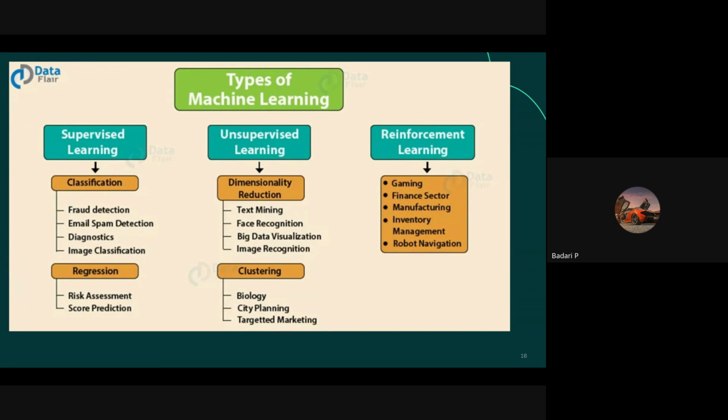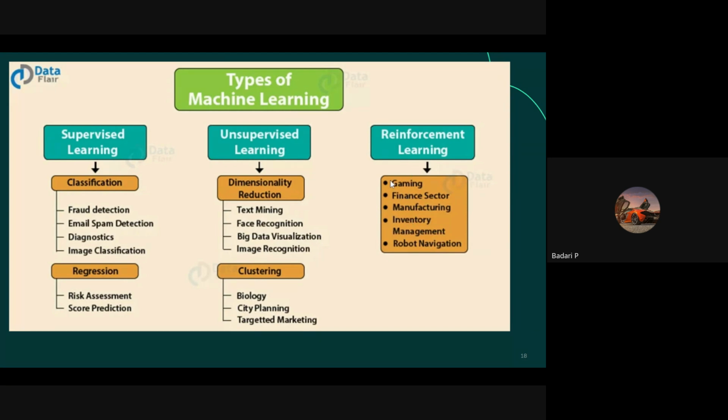In reinforcement, suppose games are for that purpose, we'll use those reinforcement-related algorithms here, and robot navigation. Driverless cars means most of the thing we'll use the sensors, front and side sensors, and also speed and navigation controls and everything. Those will train our model, and based on that we'll use the robot navigation.